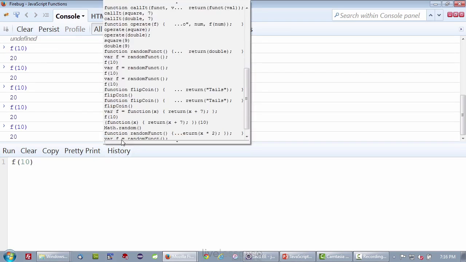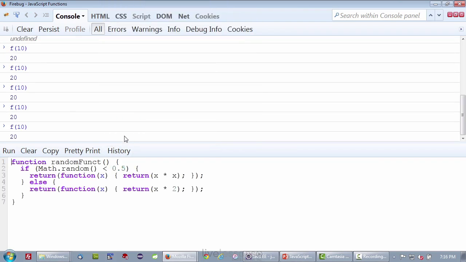All right, so this was a much better approach. The previous approach assumed you had to define square and double first. It's much more natural to return the function directly, so the random funct method is self-contained. So it returns a function, but an unnamed function, an anonymous function. You need to know its behavior, but you don't need to know its name.